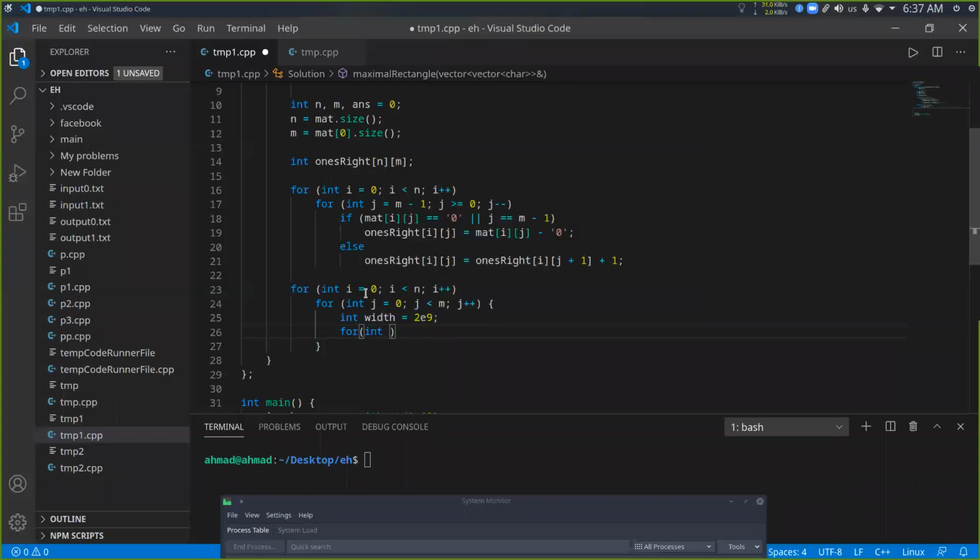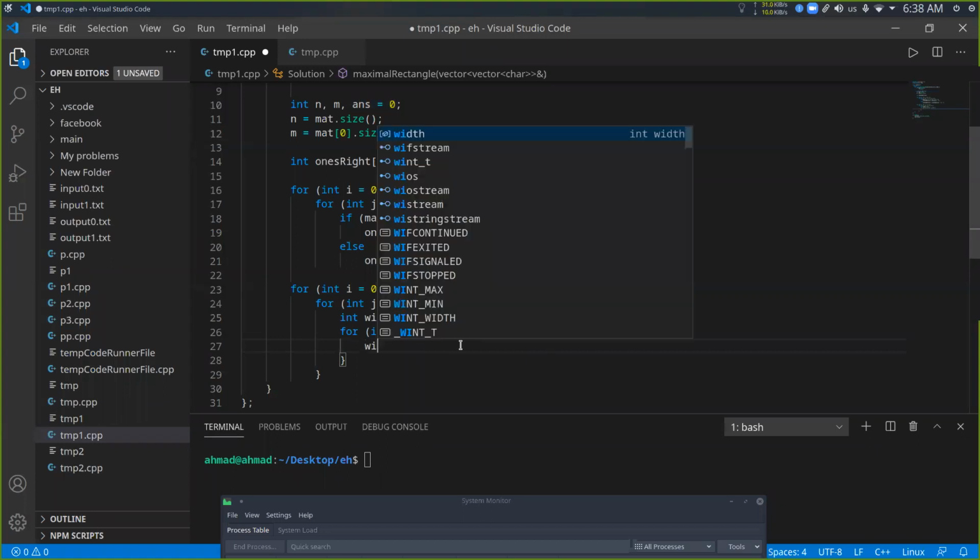I'll start from cell I, which is the row number, and go down until n. So for int k equals I, k smaller than n, k plus plus. I start from I, go all the way down until n, updating the value of width and calculating any new answer if possible.